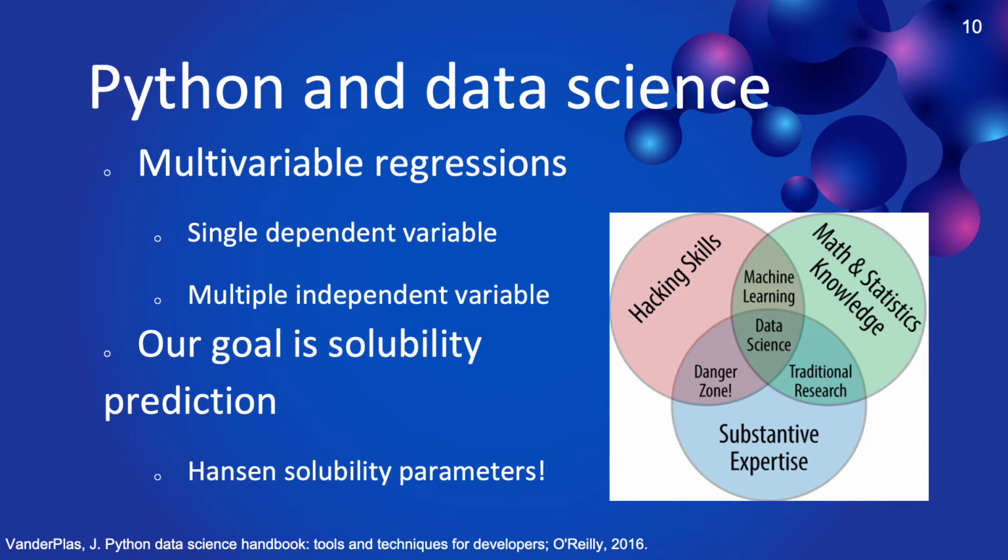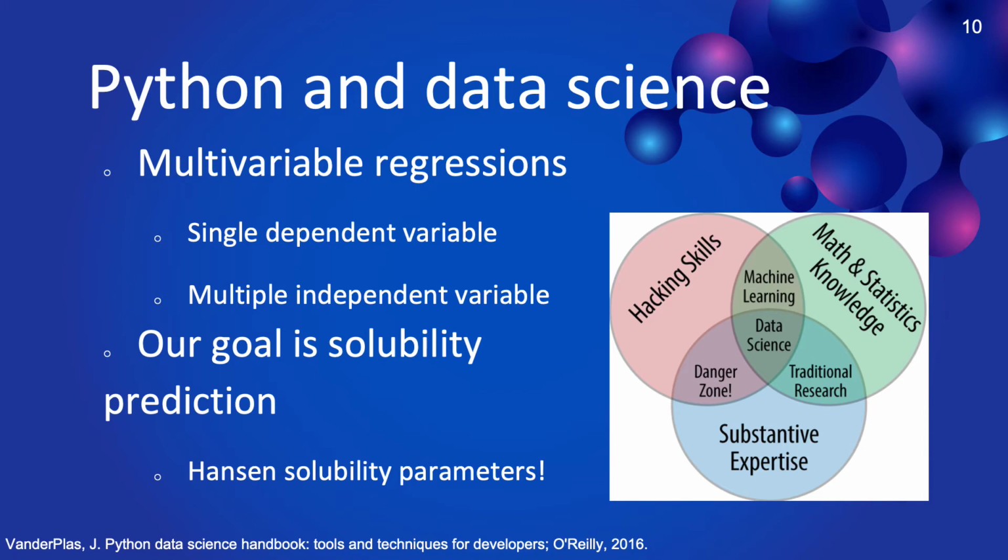So the next big part of the project was going to use both Python and data science skills. And in order to use those, I needed an introduction to both. And a lot of that came from the Python Data Science Handbook. And so I've included an image from this handbook on the slide, which helps to give a better idea of what data science is, which is described as the crossover of hacking skills, math and statistics knowledge, and substantive expertise.